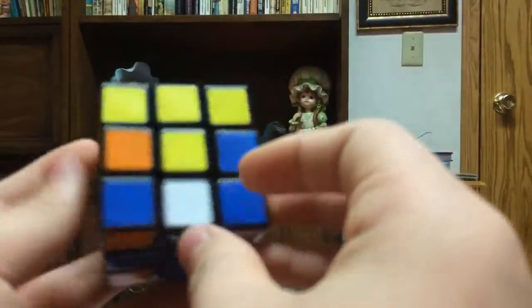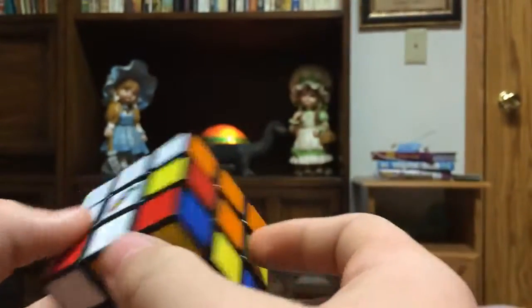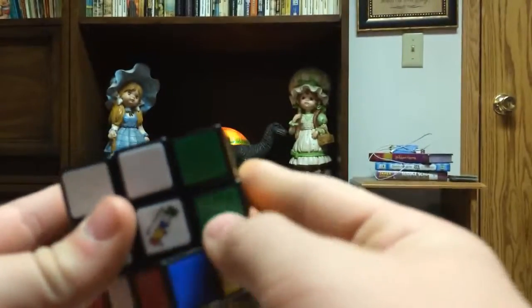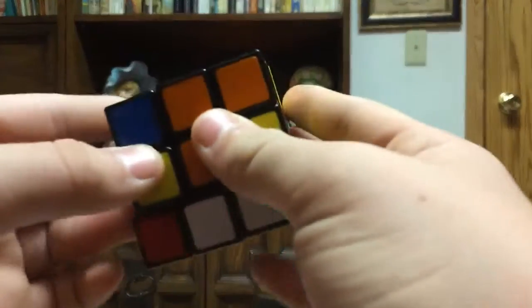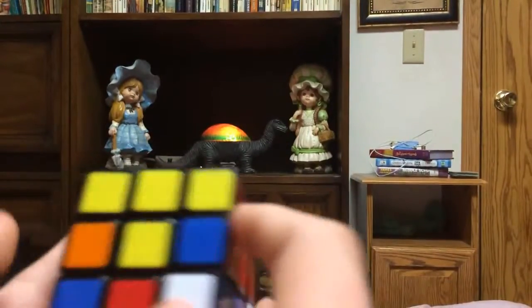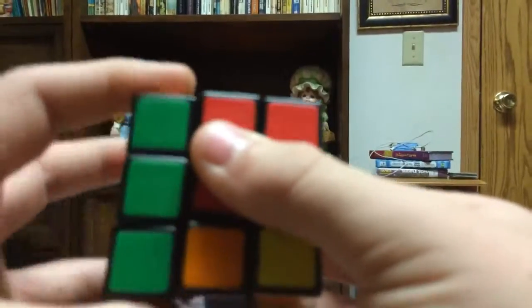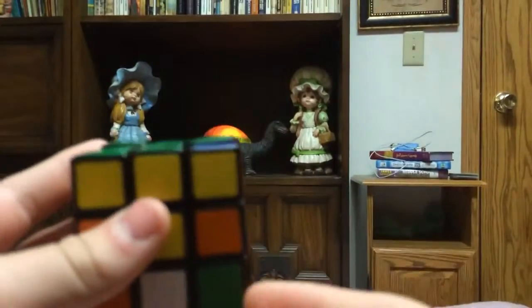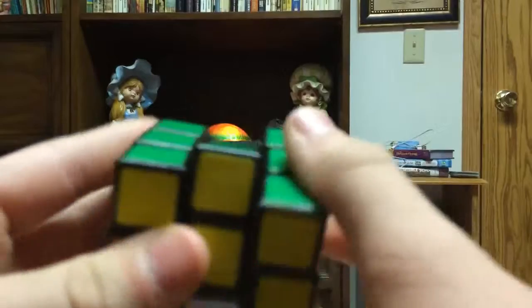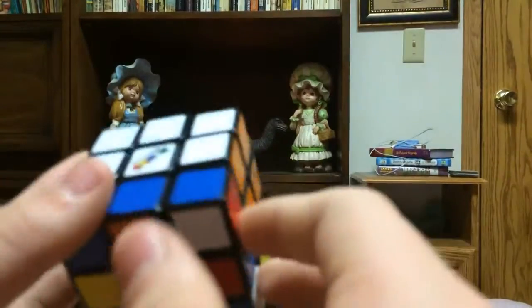Do the same thing again — look in the middles for a color without blue. This one's white and orange, so move it to white since white is facing you. It's orange so move it away from the orange, down, back to the orange, up, and then put the corner back in by going over, down, over, and up. Now we got the red one in and the orange one in. We still have two more to go. This is red and yellow, so push it to the red and the yellow is here. Push it away from the yellow, bring this down, push it back to the yellow, up, and then the corner is facing you — over, down, over, and up.